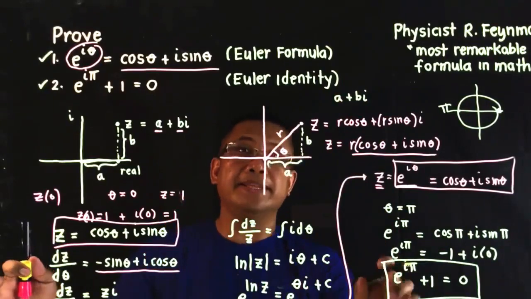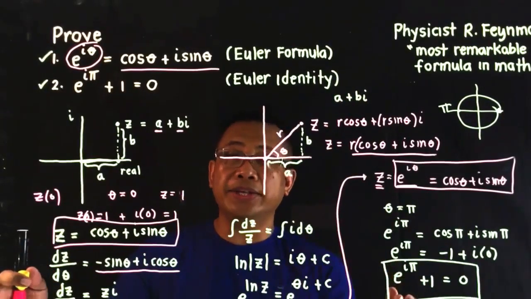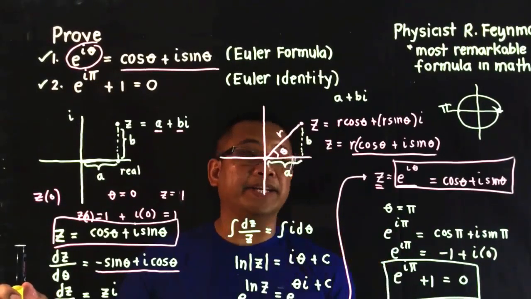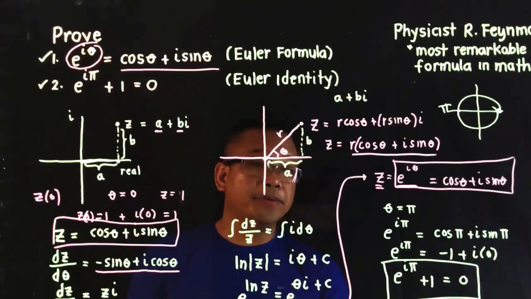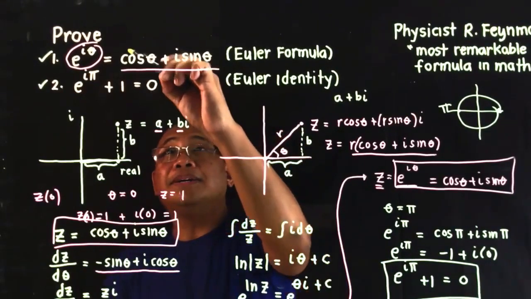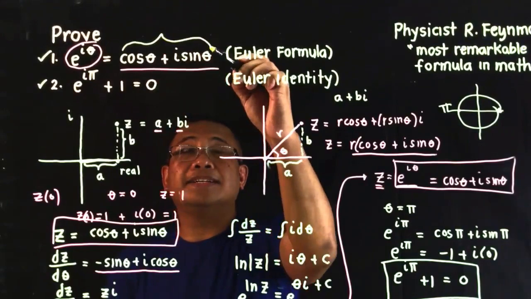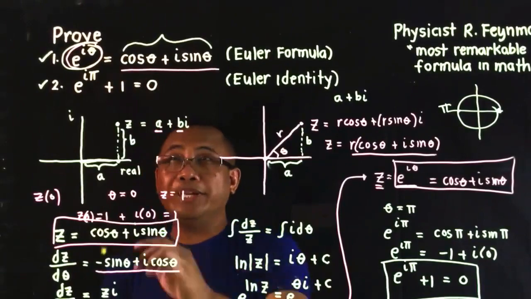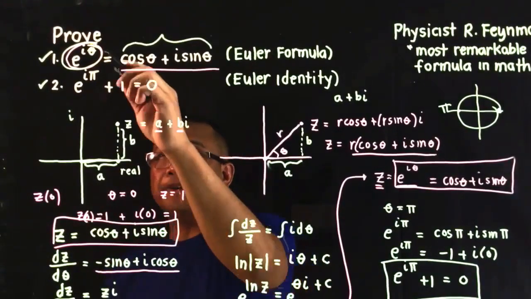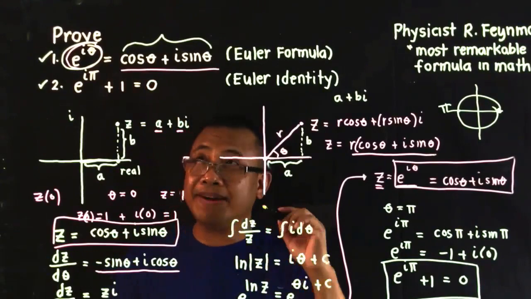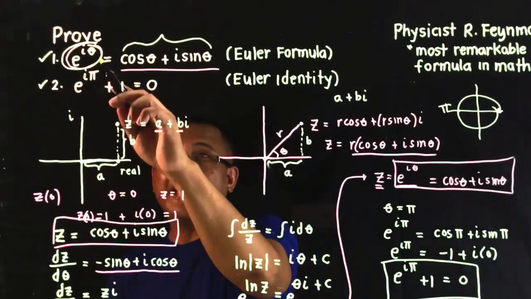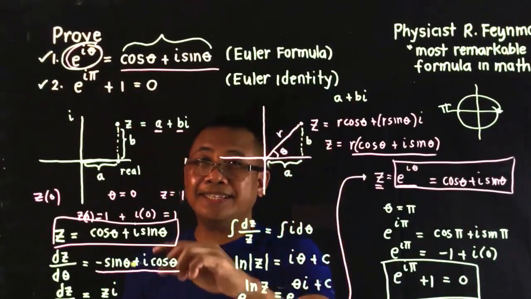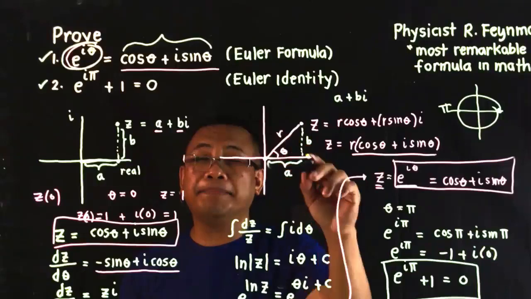There are several ways of proving this Euler formula, and one way is to use the Maclaurin expansion of sine, cosine, and the natural number e. What is remarkable about this formula is that from a complex trigonometric function, we can write that as a complex exponential function with the number e as the base. And this form, e raised to i theta, is found to be a much easier form to compute, and multiplying theta by an imaginary number has the effect of rotating a point on the polar plane.